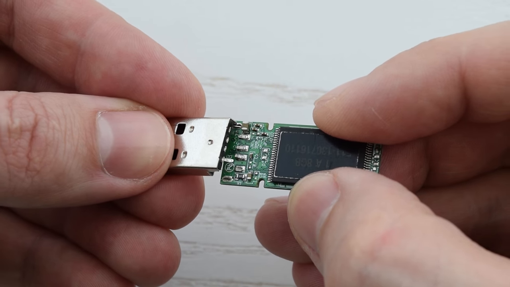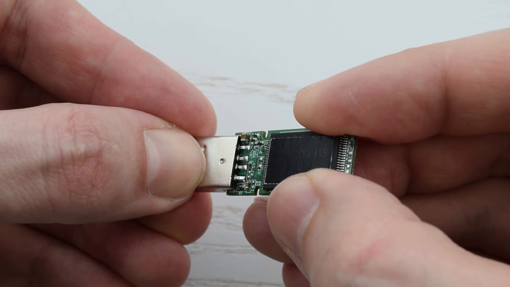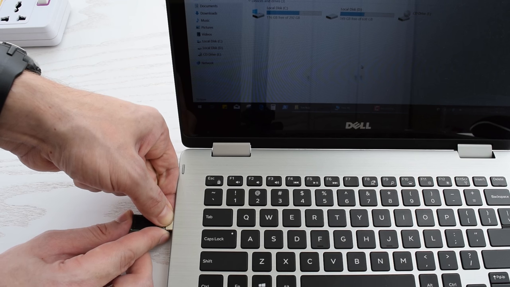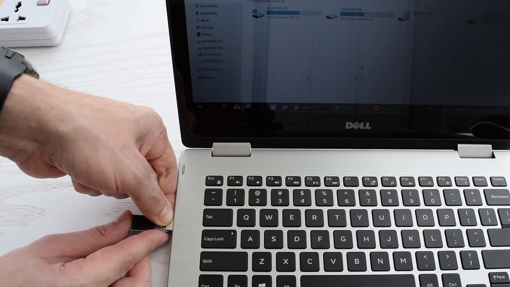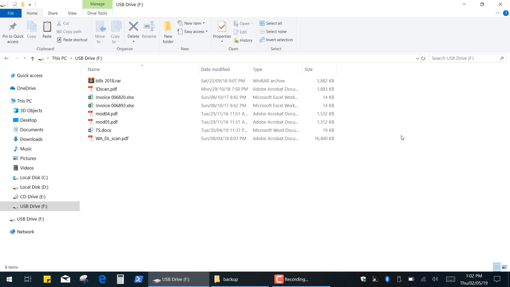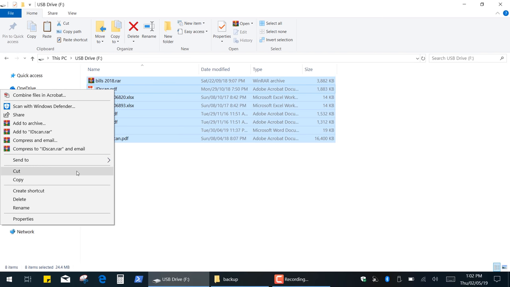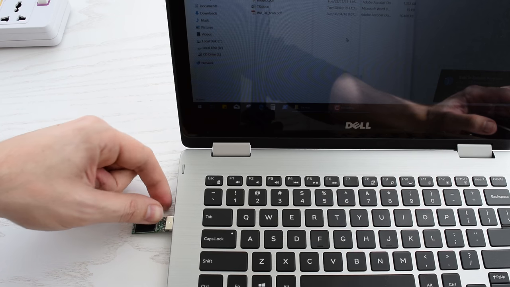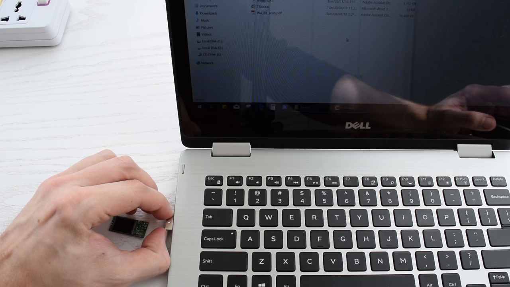First, try to align the broken pins. Then firmly press the board to the connector and insert your drive into the USB port. If you can't keep connection with one hand, you may want to ask someone to help you transfer your files. Open the drive, select what you need and copy the files. Never cut files in such a situation, because if you lose connection while moving the file, you could permanently lose that file. So if this method doesn't work for you, try the next one.